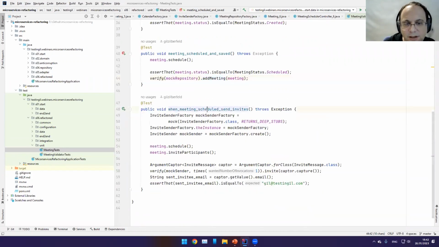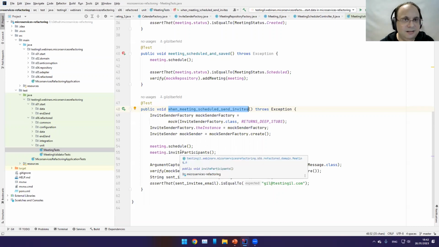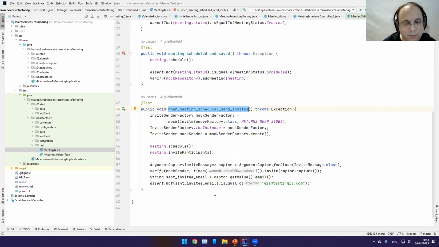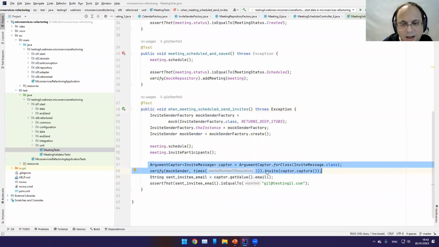And I'm checking that when the meeting is scheduled and then it sends the invites, I'm calling the scheduling event, and I'm checking that a message was sent, using Mockito in these lines, making sure that an invite gets sent correctly with the right email. So my entities can now be checked without any containers.